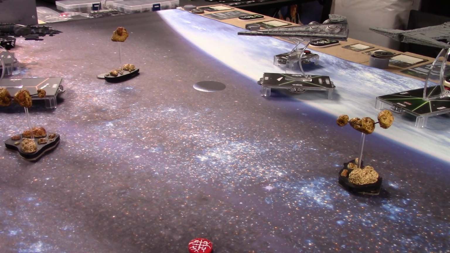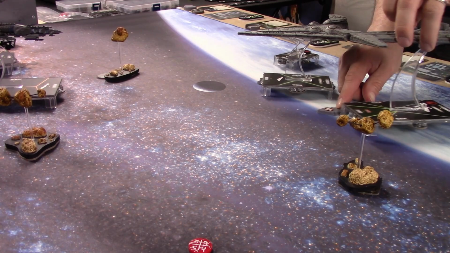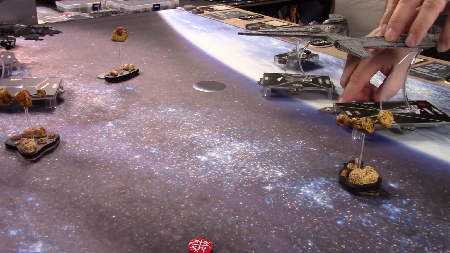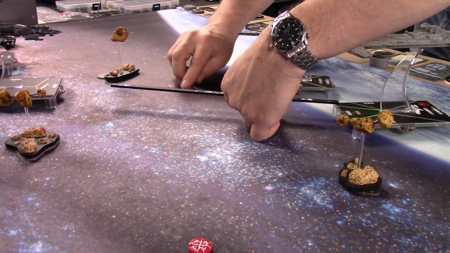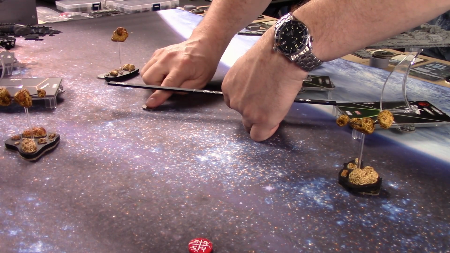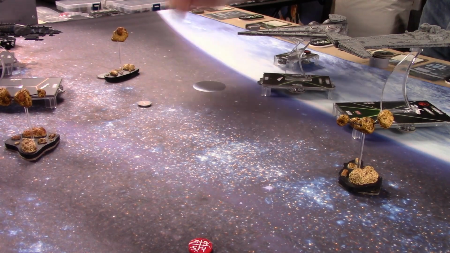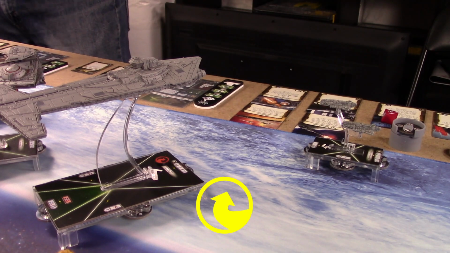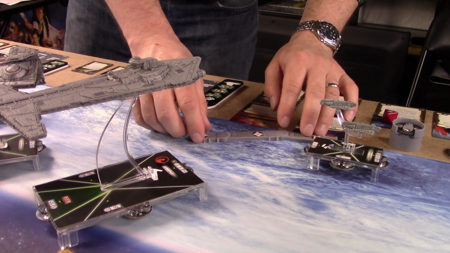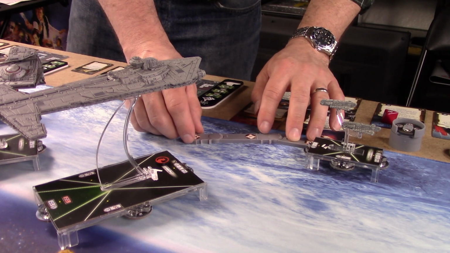Move speed 1. Just get around the side of the interdictor. And then put out the ignition token. There we go. Titus, Nav, we're going to increase him to speed 2. And because I've been wanting to do one all game, we're going to let him do the inside turn.